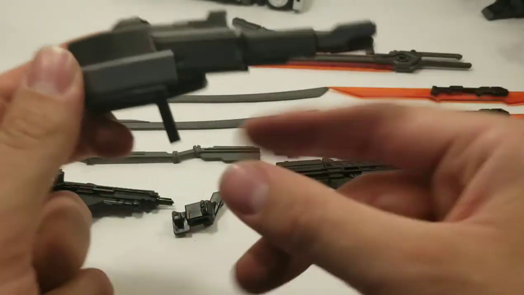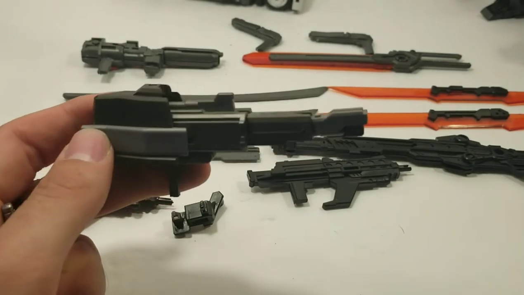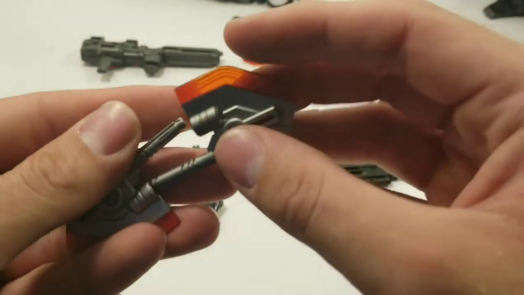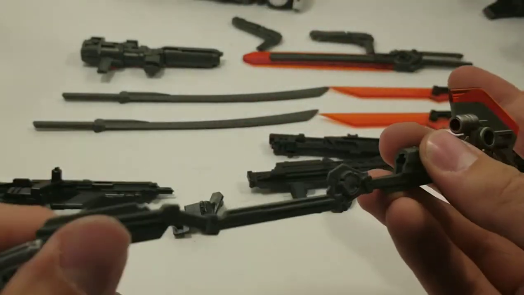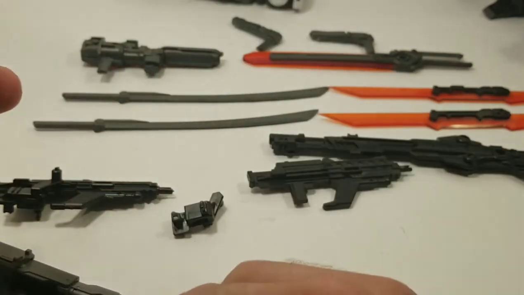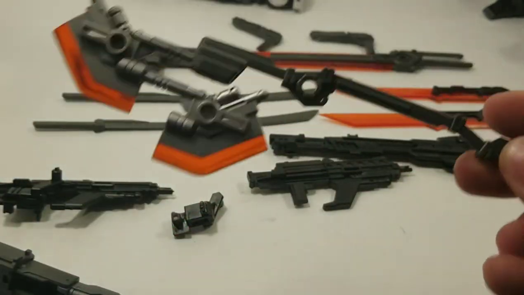And there you go. That is his wind vane gun. And that's very, very impressive. Like I said, he comes with these two axes and they can combine. And they can also go on this thing right here. I guess it just goes on the one side. So, yeah. That's how you get him his axe mode.